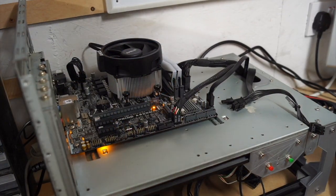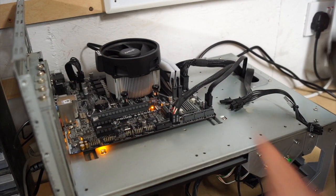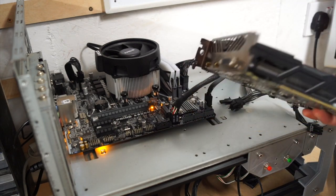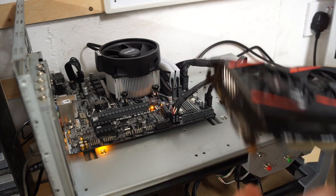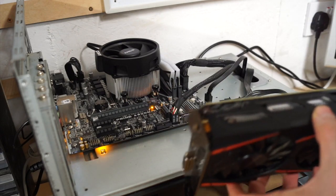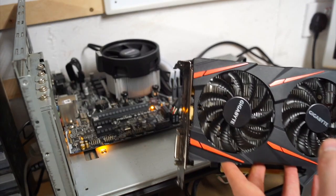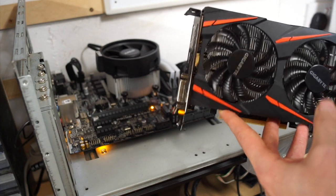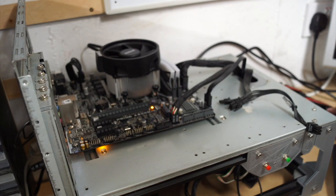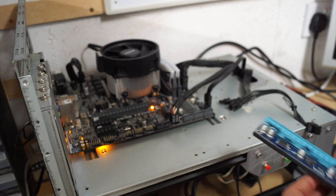Now, I've already took my benchmark with the graphics card in the motherboard directly, and the card that we've been using on the test bench is the Radeon RX 560. It was already on the motherboard, and I thought it gives us a good test because it doesn't require any external power supply either. And that's good because it means I don't have to run any more cables to it. So what we'll do now is we'll hook the external system up.